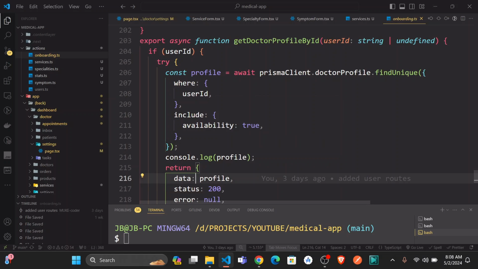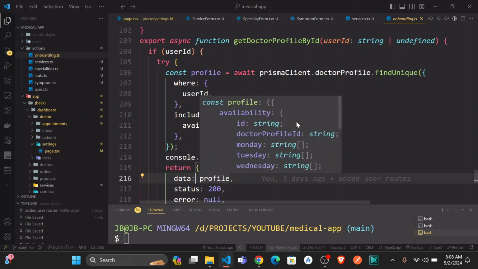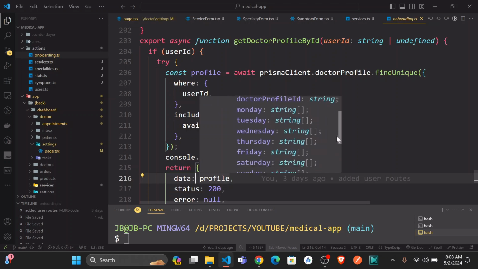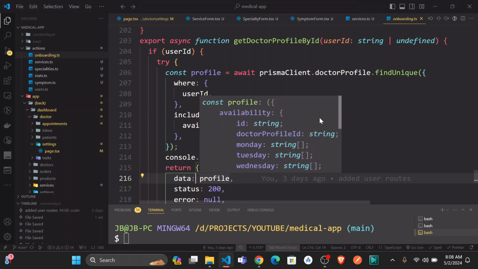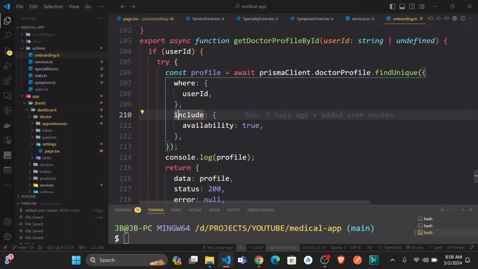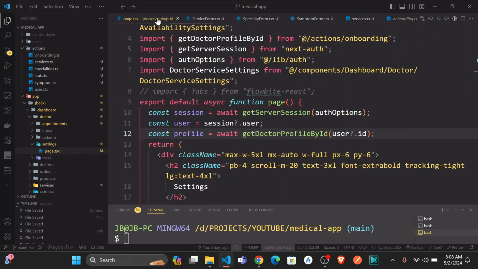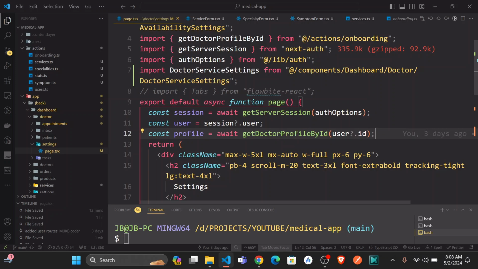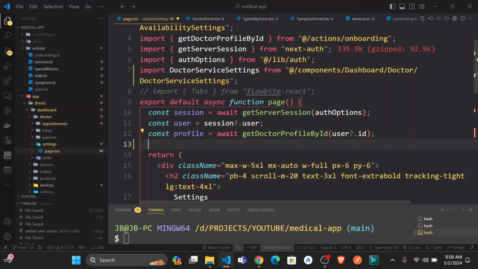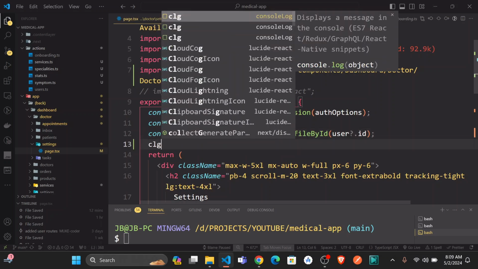So this one should be good. Find doctor profile should be giving us this. Do I want to track where this one got lost? I can also console.log it here.